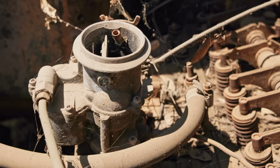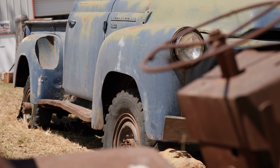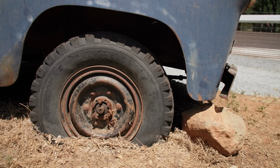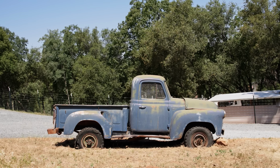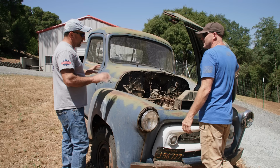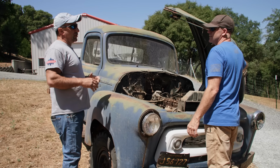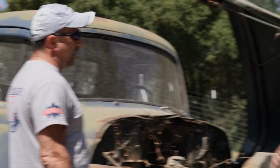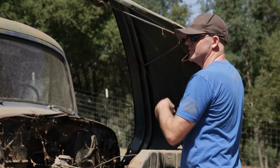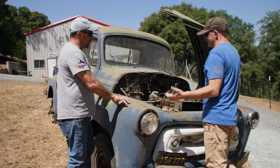My original thought was to leave the frame under it and just put a different drivetrain in, but you said the axles and brakes are hard to source. Yeah, the brake drums are hard to source for these things on the old 6 lugs. The other issue with building on this particular frame is how flat the chassis are. When you're building a rock crawler and you want a lot of up travel, these chassis just really aren't built for that. Plus you've got to box the whole thing. By the time you're done doing it, unless you're going for like an Arresto mod build. Exactly. You might as well swap it out.